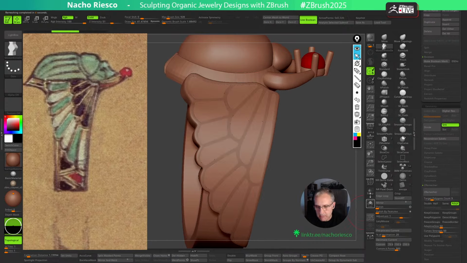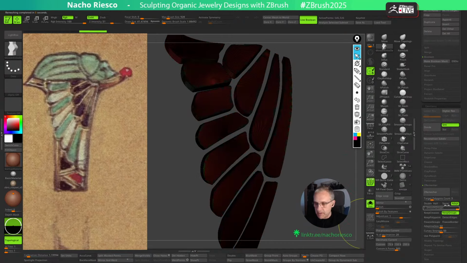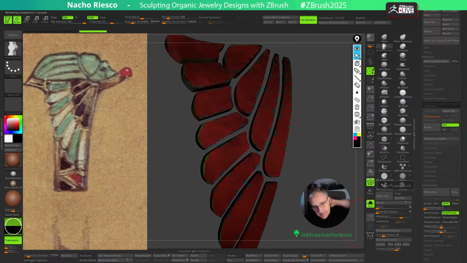Let's keep the polygroups, because I'm thinking about another personal tip. But we get this ugly topology here. Maybe let's retain the same without the smoothing. Let's try another time.